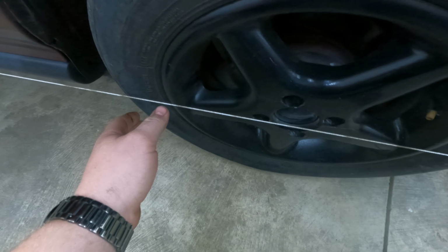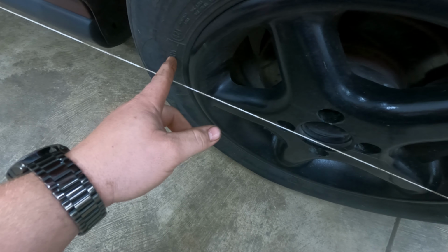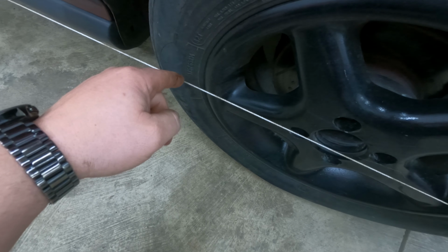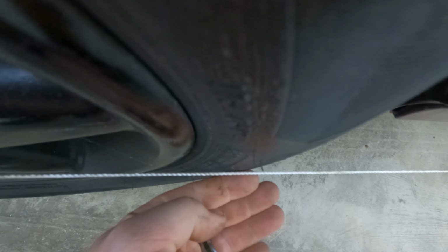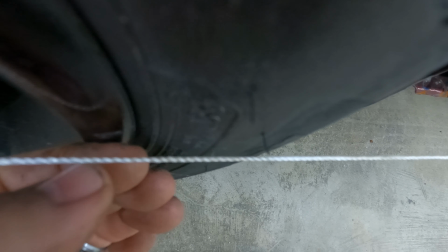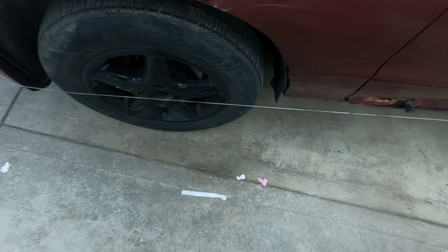So what I need to do is unscrew my tie rod end because it's on this side of the spindle. So if I unscrew it, it's going to bring the tire out some. Then I'm going to do it until it touches. And this is the driver's side. There's a very small gap. I don't know if I can get a picture so you can see it. There you go. So this one also needs to come out some, so I'm gonna loosen this tie rod end up and bring it out.